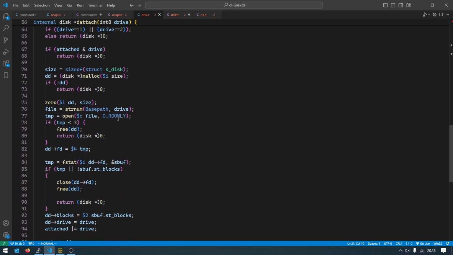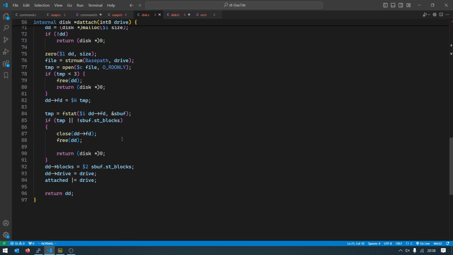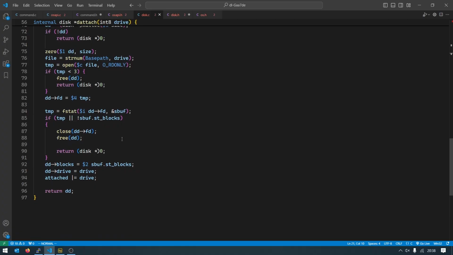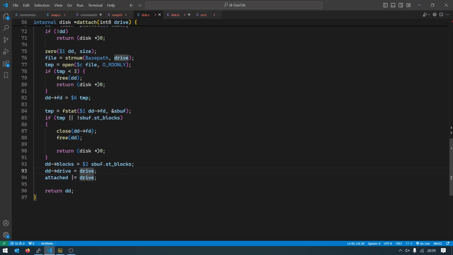Let's see, where do we get those from? We did get the drive number, which means this shouldn't have returned 0. But this still did. That's a little bit weird.